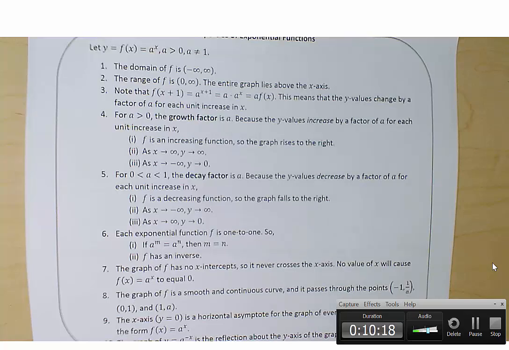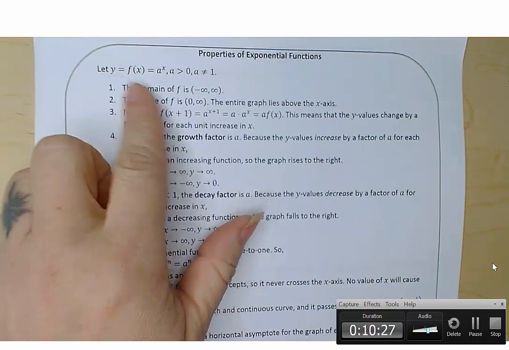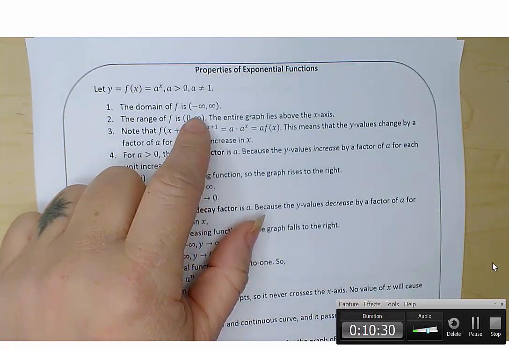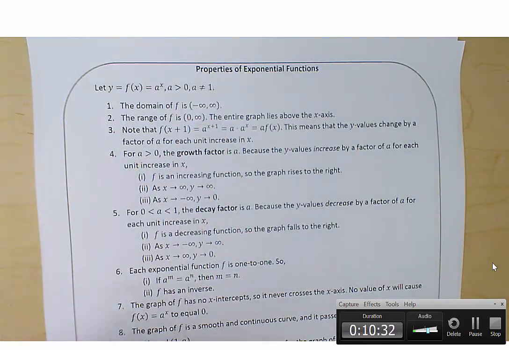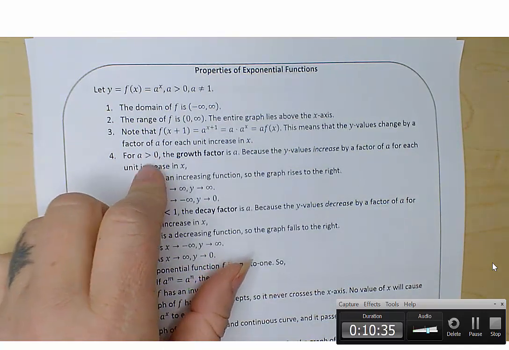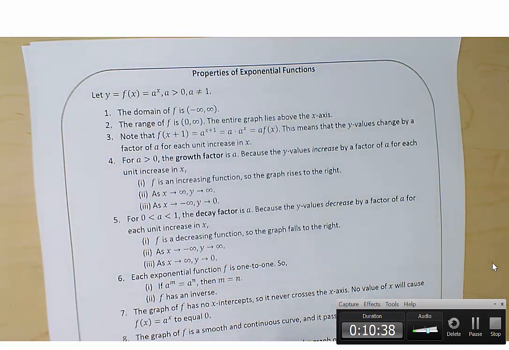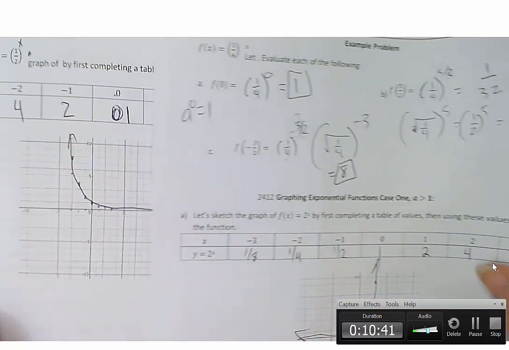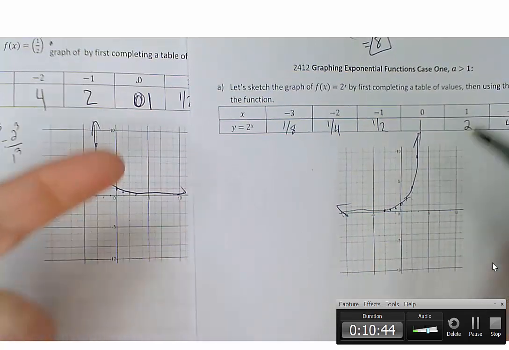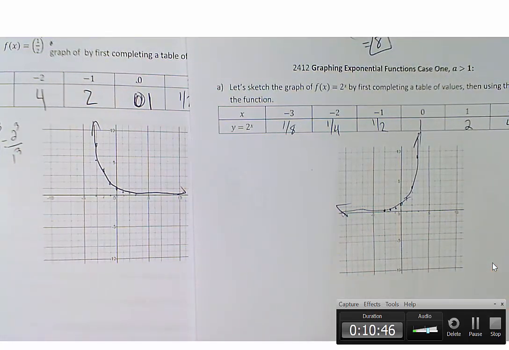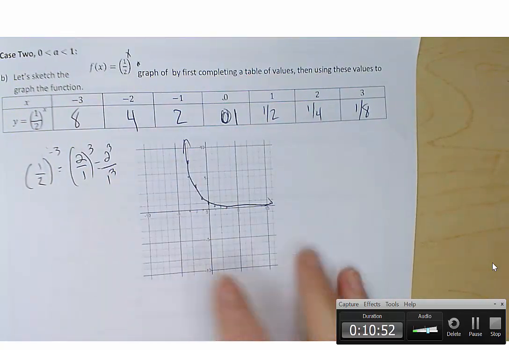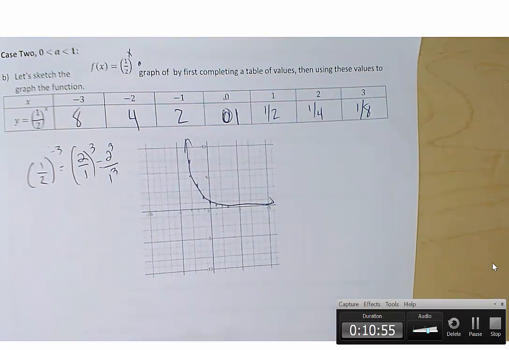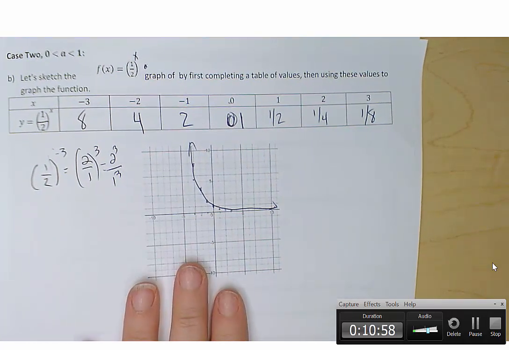Now on this next page here, it's just some information about an exponential function. If we were looking solely at the parent function here, your domain does tend to be always negative infinity to positive infinity here. The range is from 0 to infinity. If you did note for our previous two graphs there, both of these were above 0. Now we are able to have transformations on this function here. We are going to talk about that slightly. So we are going to be able to take this graph and move it around. Shift it left, shift it up, shift it down. So we will start to see values there.